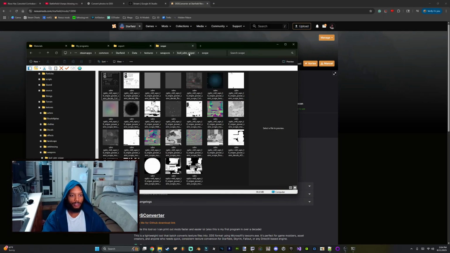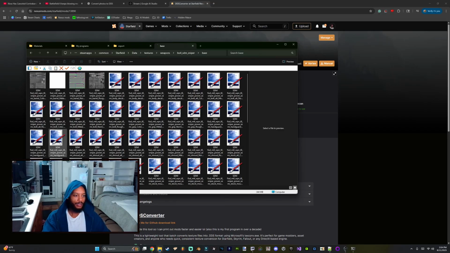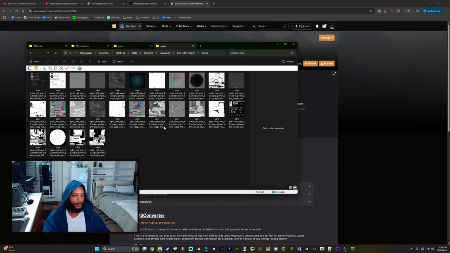That's how I've been able to make these weapon mods, armor mods, because they use a lot of textures. Look at all these. I'm not manually doing them one by one. But anyway, I gotta move that. ChatGPT made that, and it's just super helpful.